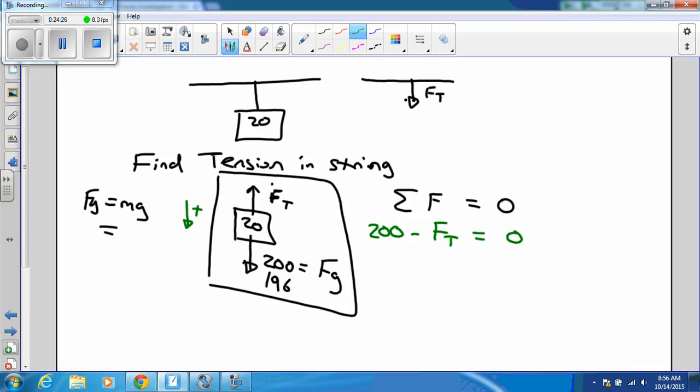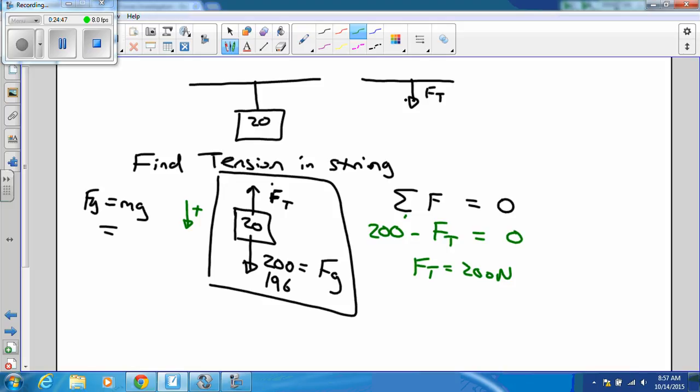Is everybody with me? So the key thought was, once I've got the free body diagram, that controls the sum of forces right there. I don't have to sit there and puzzle about the sum of forces. I just look at the diagram and say, there it is. Well, solving, we've got it. The tension in the string is 200 newtons.